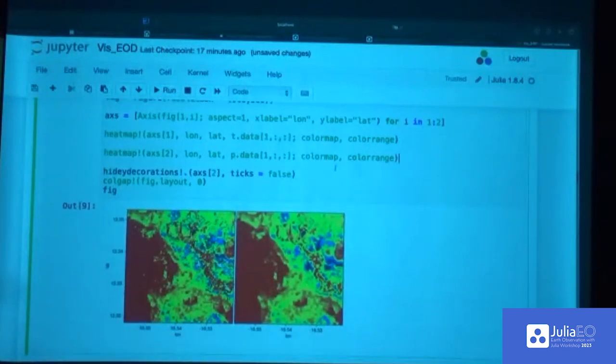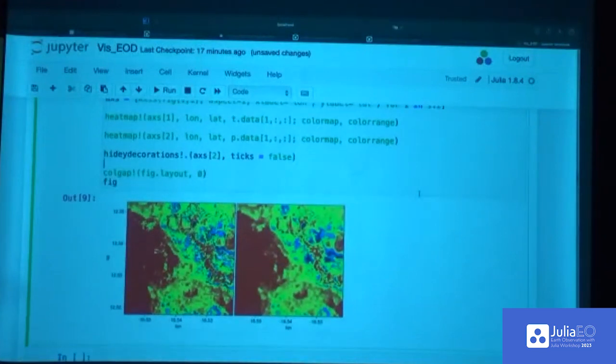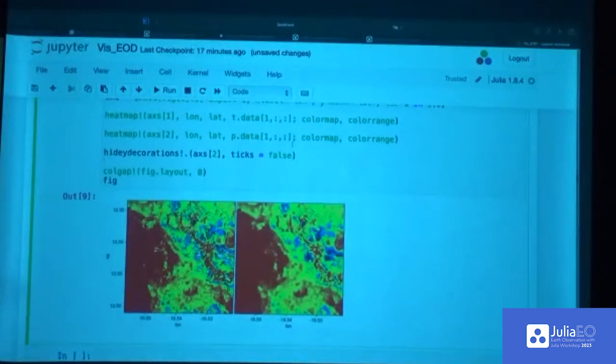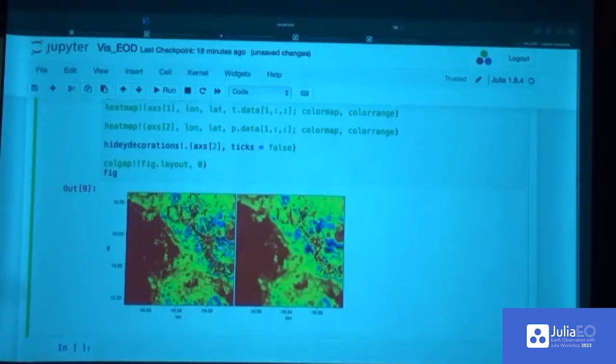If you want some extra changes to your plot, the hide decorations function is pretty useful, so that you hide the decorations for the second plot. That's the workflow that I usually do, or most people should do.